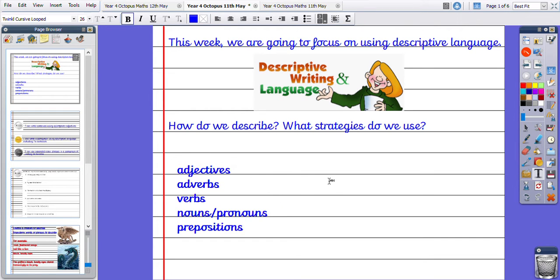The list goes on. So we describe by using high level vocabulary. We use powerful verbs. Rather than saying talked or said, we could use whispered. Rather than saying the blue sky, we could say the azure sky. So we're using high level vocabulary to really develop that image in our head to make it really stand out.